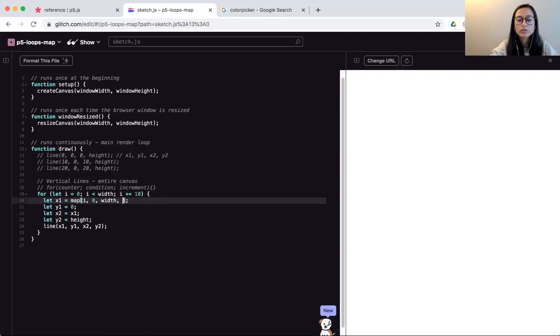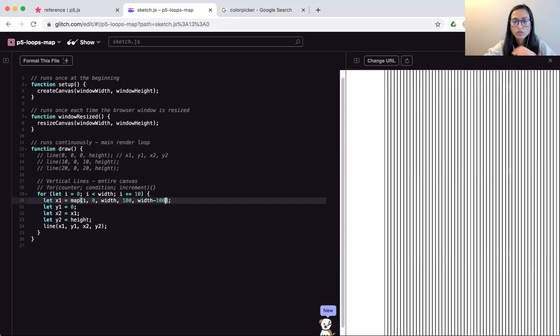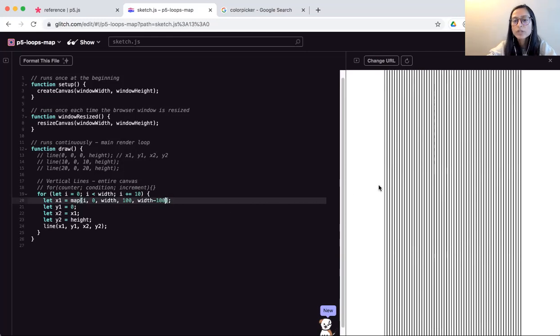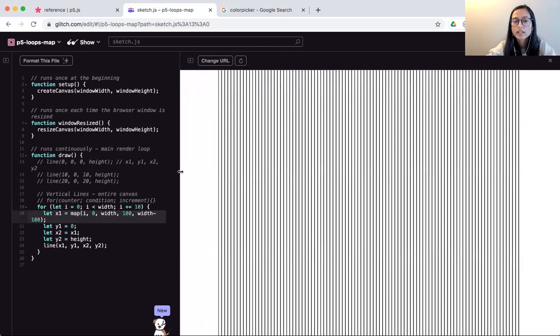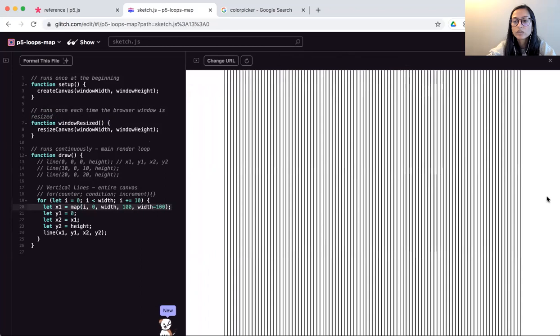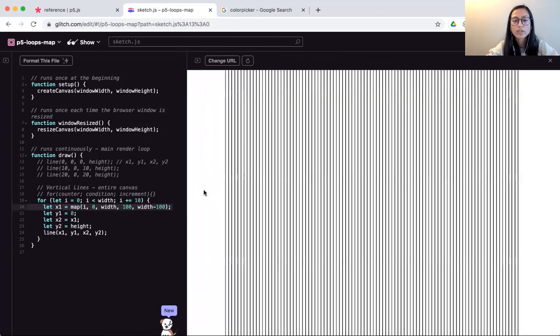So we can easily set our output minimum value starting at 100, and the maximum is width minus 100. Now we've added some sort of padding on both sides, right? It's not really doing anything else, it's just confined between these two starting and ending points.